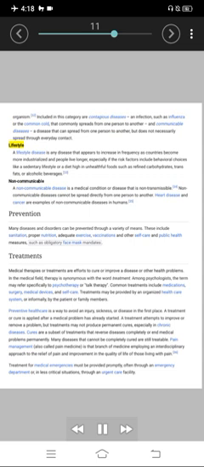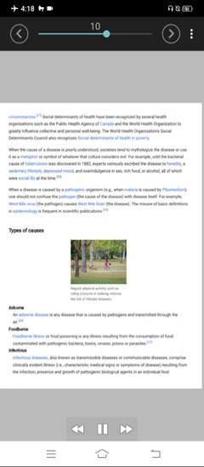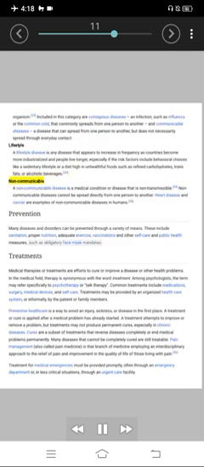Lifestyle. A lifestyle disease is any disease that appears to increase in frequency as countries become more industrialized and people live longer, especially if the risk factors include behavioral choices like a sedentary lifestyle or a diet high in unhealthful foods such as refined carbohydrates, trans fats, or alcoholic beverages. 33. Non-communicable. A non-communicable disease is a medical condition or disease that is non-transmissible. 34. Non-communicable diseases cannot be spread directly from one person to another. Heart disease and cancer are examples of non-communicable diseases in humans.